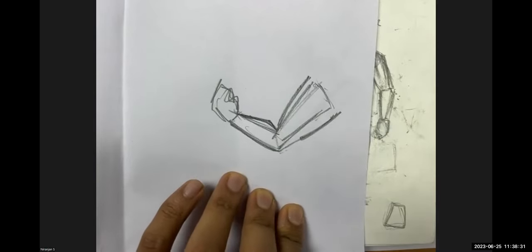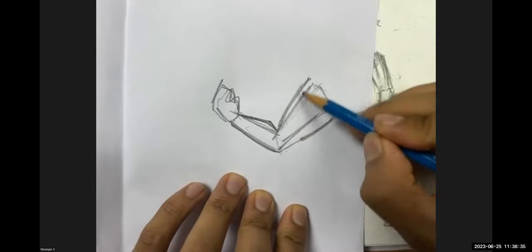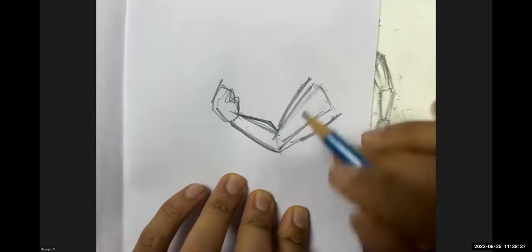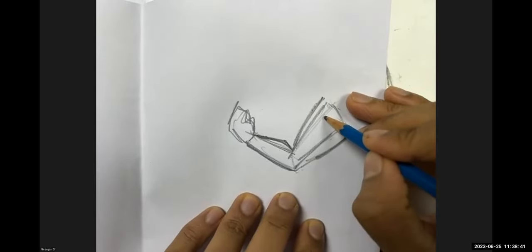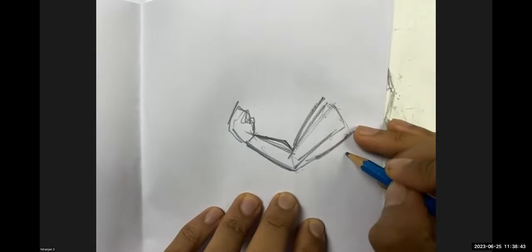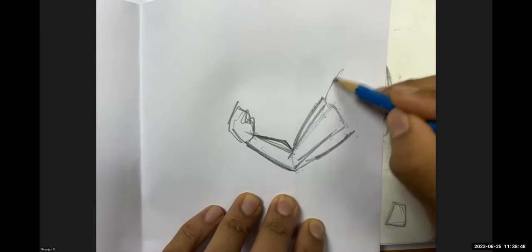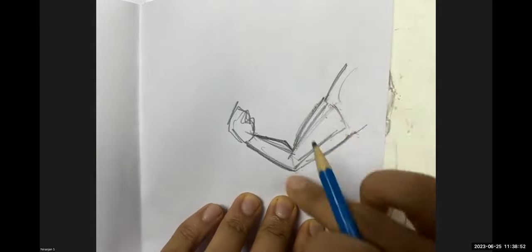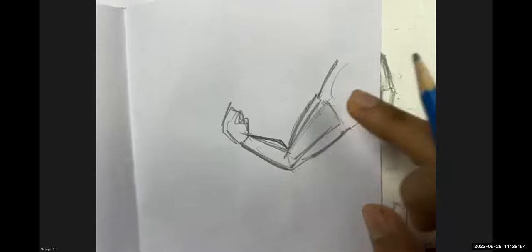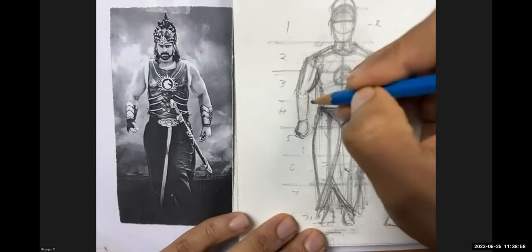This is how you do it. This is the essence. Over the same frame, you basically add the thickness in accordance to the shape. But of course, remember that the biceps has a different shape. The triceps has its own shape. If you're not following the exact shape of it, it'll look off. But that is a different matter altogether. Each of the muscles has a different shape and insertion. That, of course, I'll not be able to cover in depth today. But you can just get the idea.